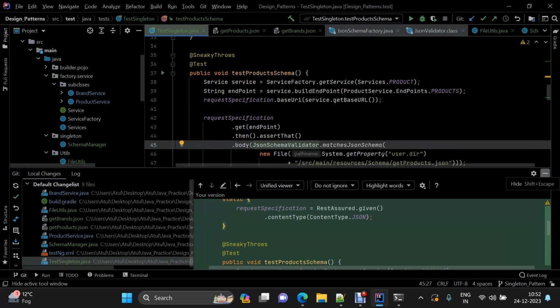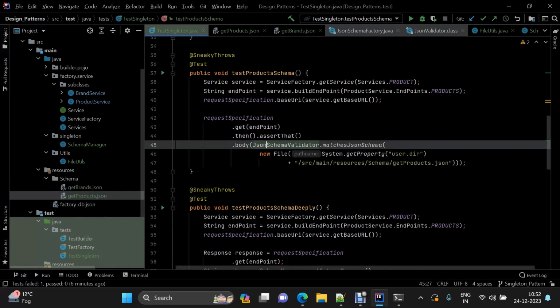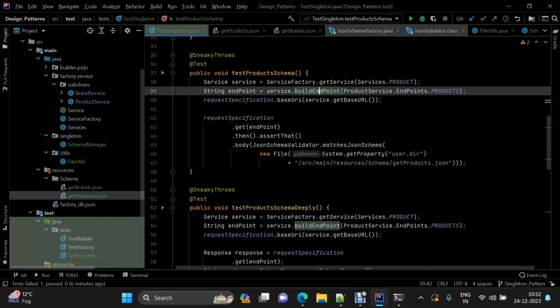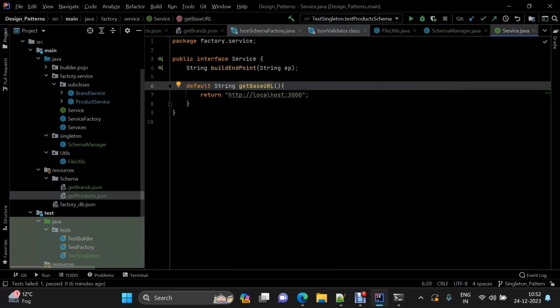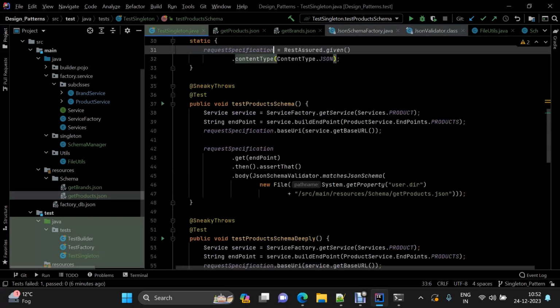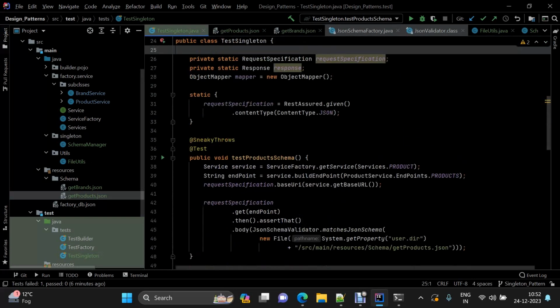Once we get the instance, we build our endpoint, and once we get the endpoint URL, we send the get call here. The base URL we know is going to be the same for every class, so we have put it in our service interface as a default method, and we are calling it here, right? And we have initialized this request specification in a static block here.